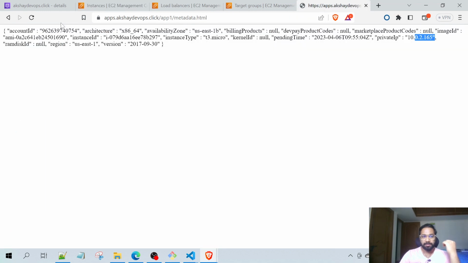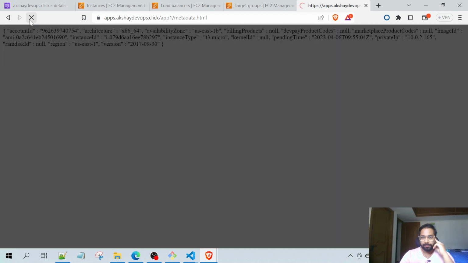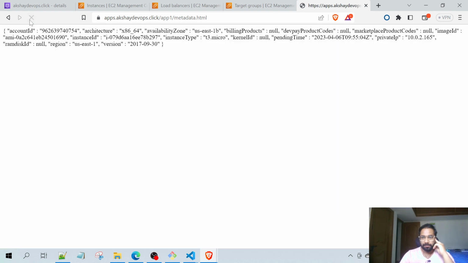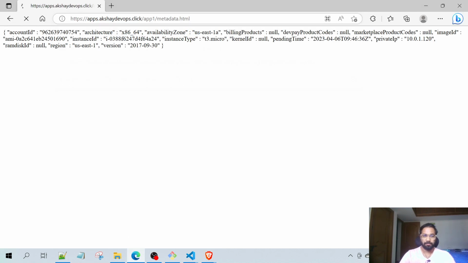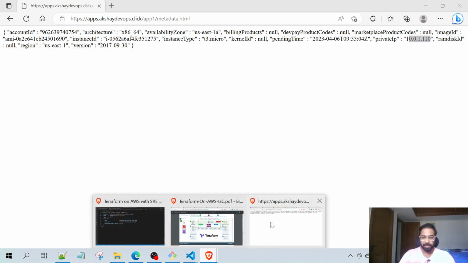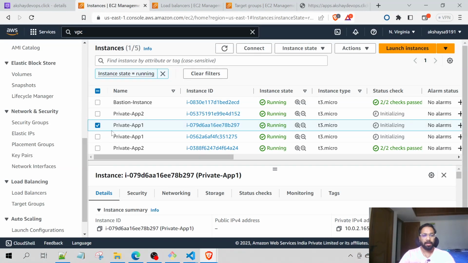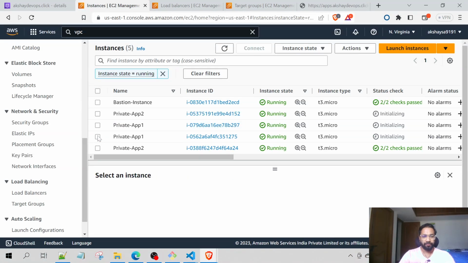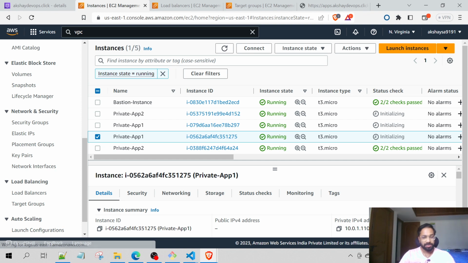Now let's refresh. Okay, now it is routing to 1.110. Let's check our EC2 instances, and we have 1.110. Likewise, it's going to work for private app number 2 as well.